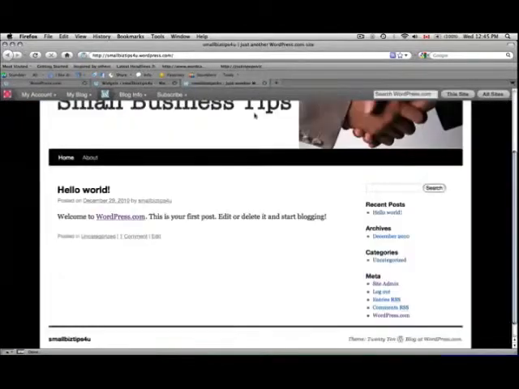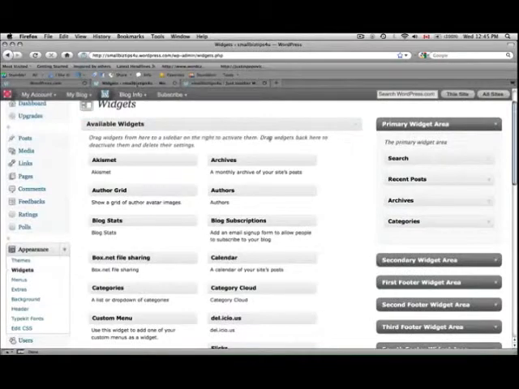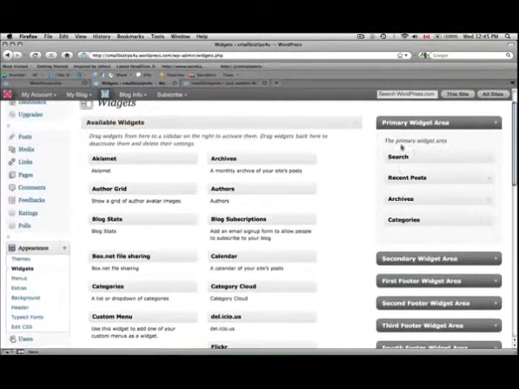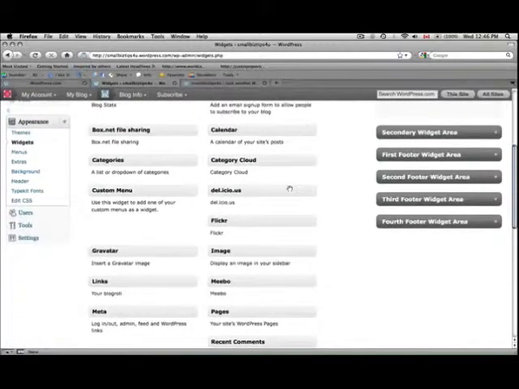If I go over to my blog in real time, if I hit refresh, you'll see the meta is now gone. So that's how you work with widgets. Now I'm going to explain a little bit further some of the options here. You see that we have these 4 defaults, but in the future you might want to add HTML code. And a lot of people do list building where they'll ask visitors to fill in a name and an email address in exchange for a free ebook or something like that.